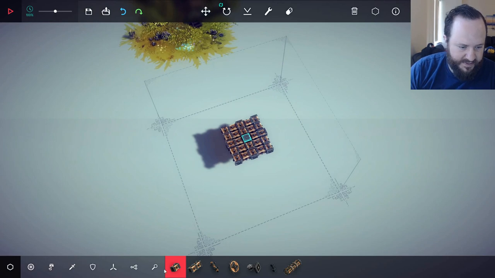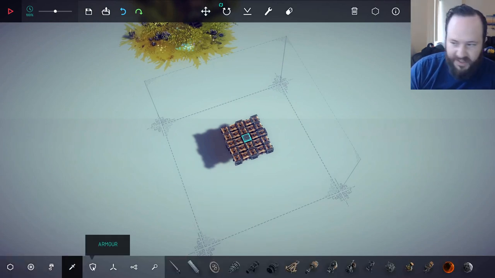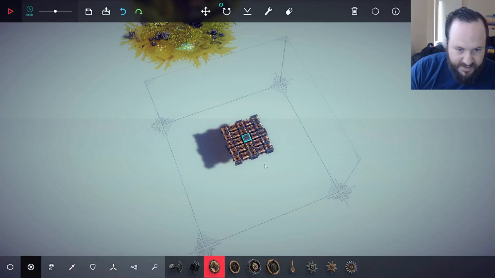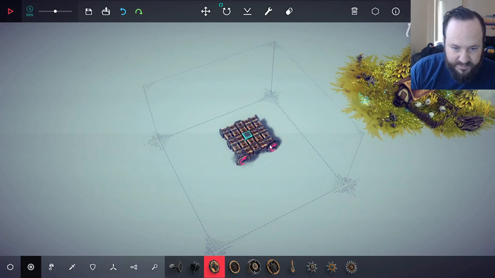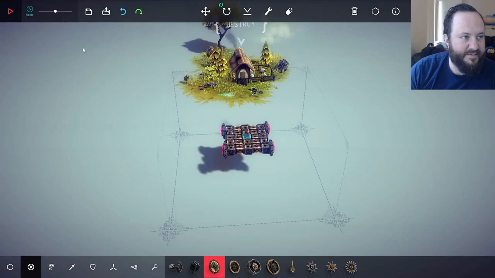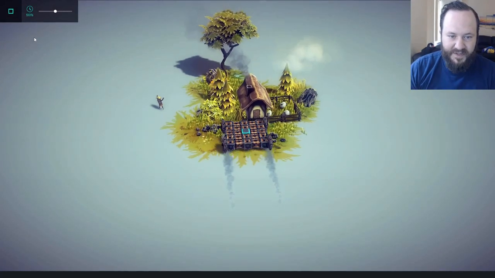I'm going to build some basic wheels, which you have all these options. You have like a million things to choose from, including weapons. We don't even need weapons yet. Just build some basic wheels on here. These are motorized, and then you press play, and you're able to control the vehicle. Let's go smash this house.